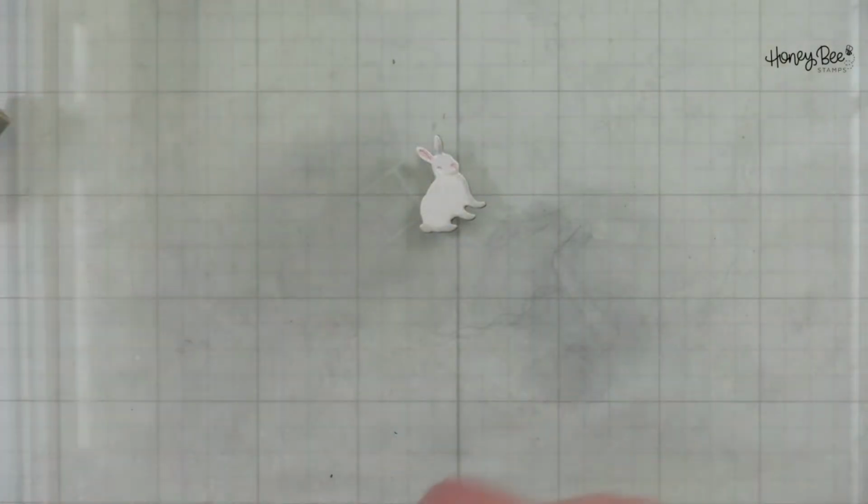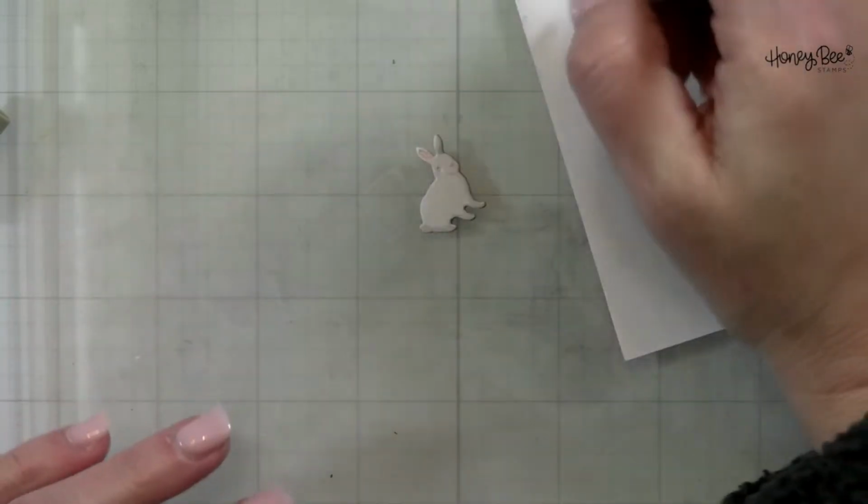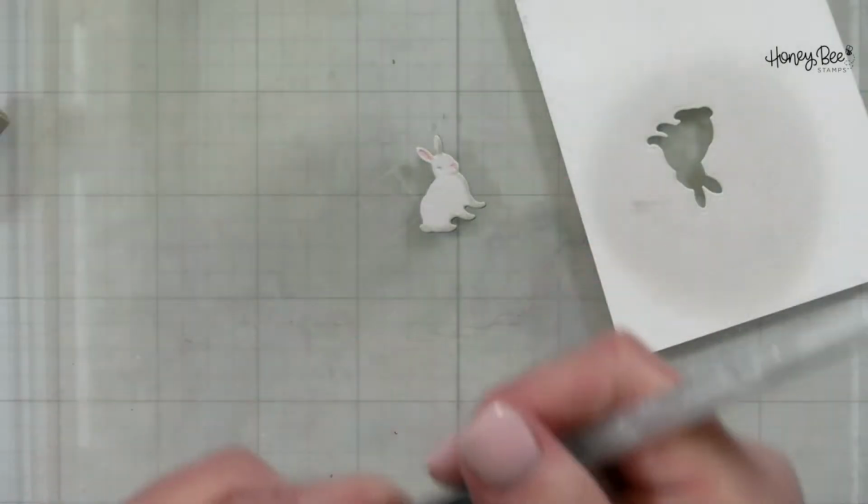Okay, now this is where I'm going to take a black gel pen, I think. Let's test it. Where did my little scrap piece go? Oh, this is a new one. I don't want to open that one yet. Let's grab this one.